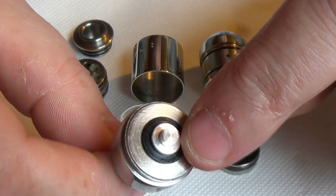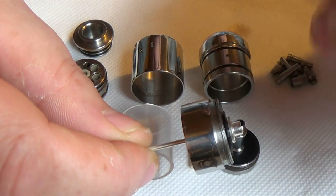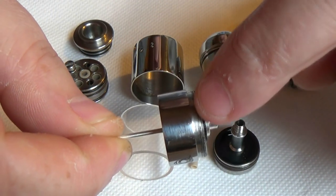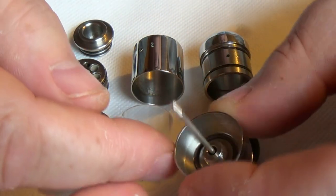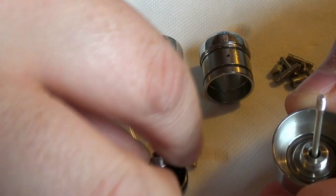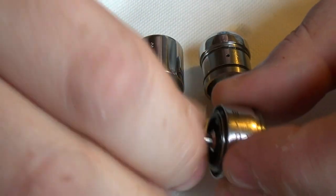This is a silver post, because this threads directly onto either a Nemesis mod or a 69. Specify which one you're going to buy, and you get the relevant base. So this one threads straight onto my Nemesis. We have this silver post that comes right up through here, and you can see in the base there is a little O-ring down at the bottom, and that's what this section sits in. That just goes right in here like so and screws down.